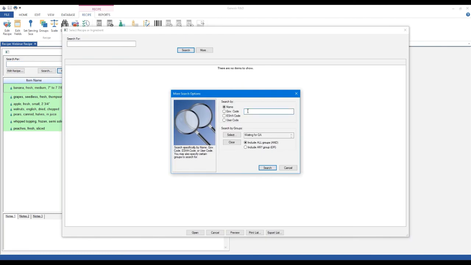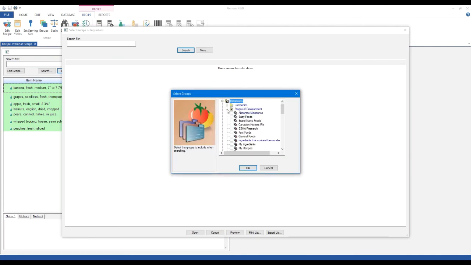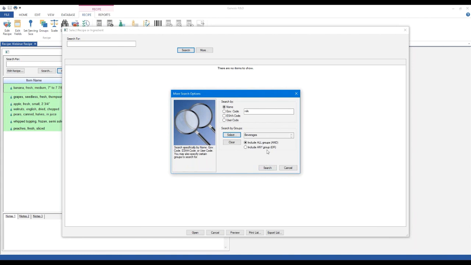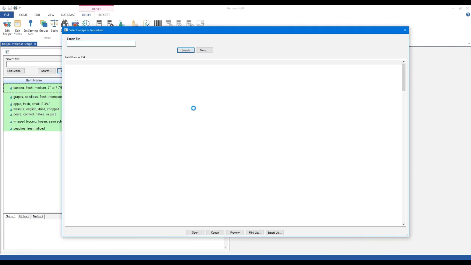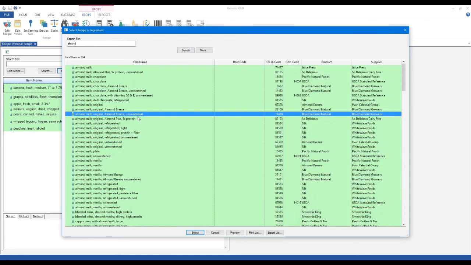So if we want to search for milk, that is probably not in the waiting for QA because it's a group I just created, but maybe that is in beverages, which obviously all milk should probably be in beverages, but we can search based on, we'll search for almond. Search in beverages for almonds, we find a couple hundred results that are really all just almond milk. So you get a result for just that one search and that are just in that one group.